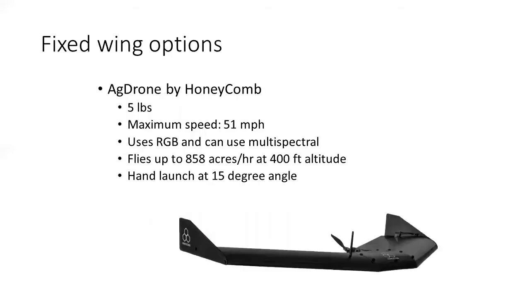And this is just another example of a fixed wing. This is a kind of a startup company. I don't have a price on this one, but probably similar to the other two that I showed. It's got a similar area of coverage, and it's just one more example of these fixed wing drones.